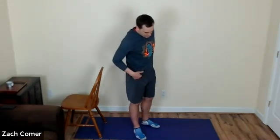All right, and relax. Now we're going to take your pelvis and move it in such a way that your upper body is going to go along with it. In this case, we kind of had some lower back movement happening while the rest of the body above and below the pelvis stayed stable. Now we're going to move the whole pelvis in different directions with the upper body going with it.